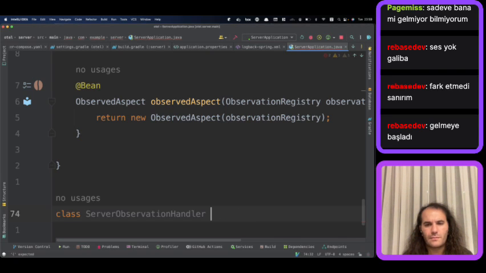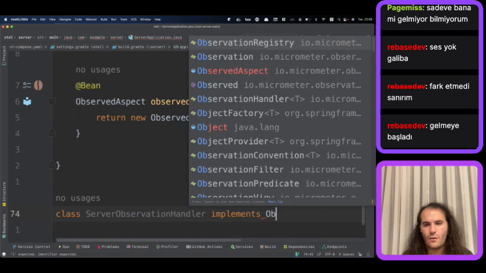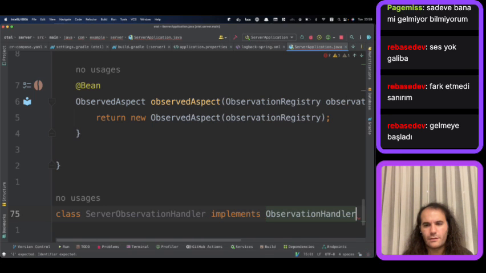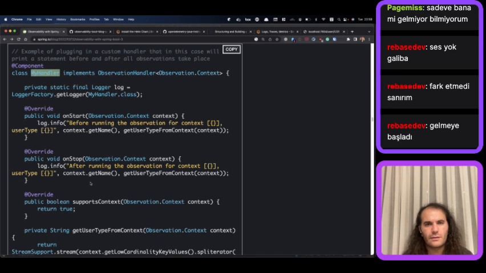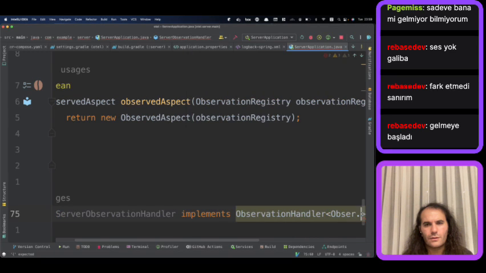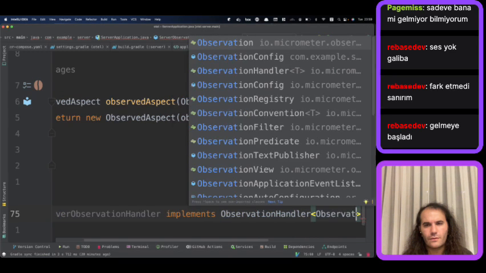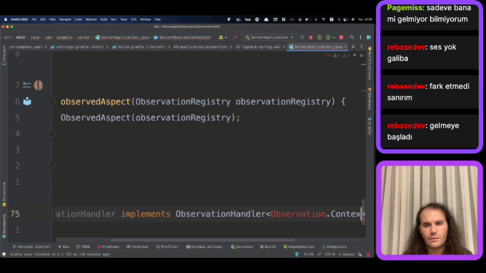No, implements. Observation handler. There should be a generic there. Observation context.